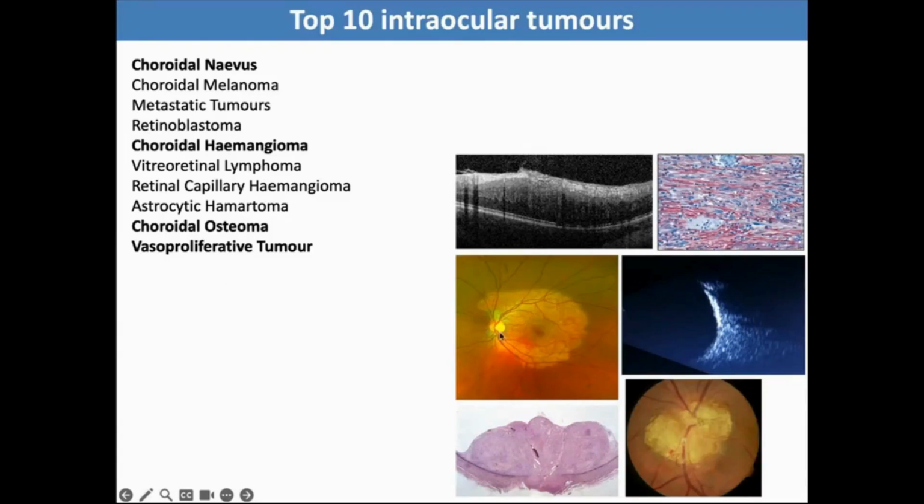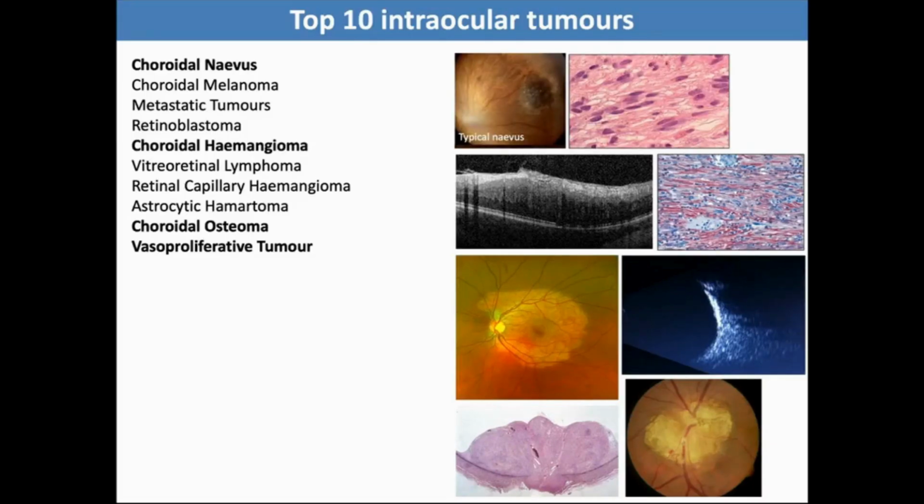And then this is an extensive vasoproliferative tumor which is occurring at the back of the eye in the region of the optic nerve, and you can see it's quite extensive and involves the retina. These are retinal vessels which have been tangled or entrapped within this large vasoproliferative tumor, which is a proliferation of the gliotic cells within the retina.